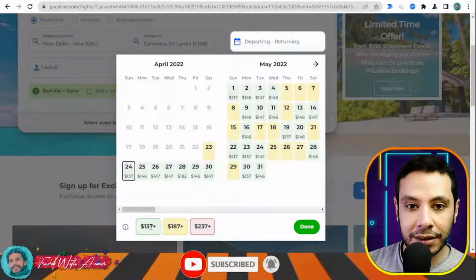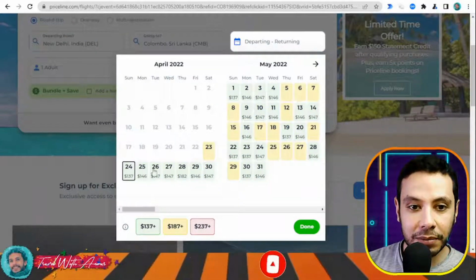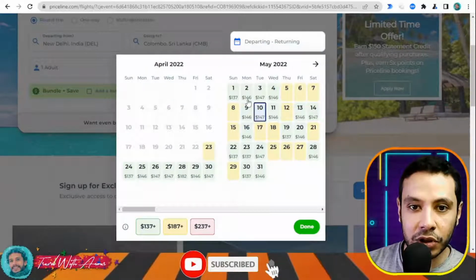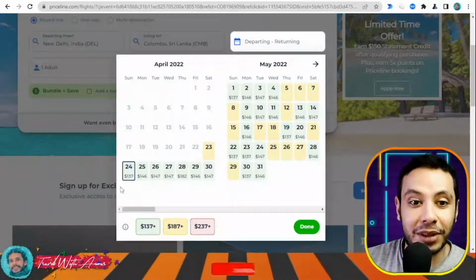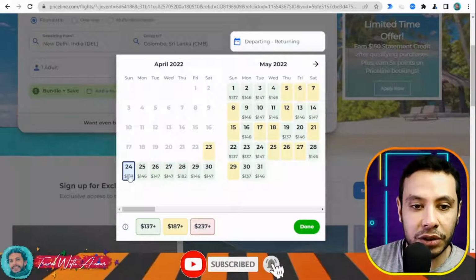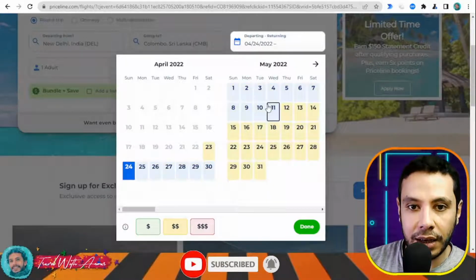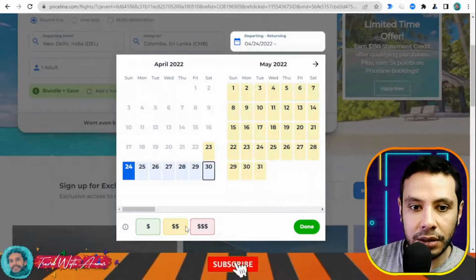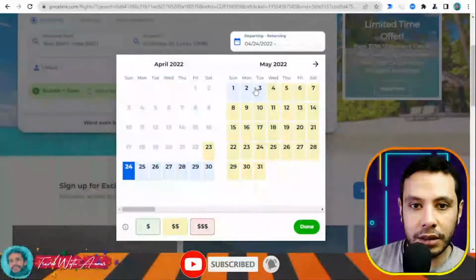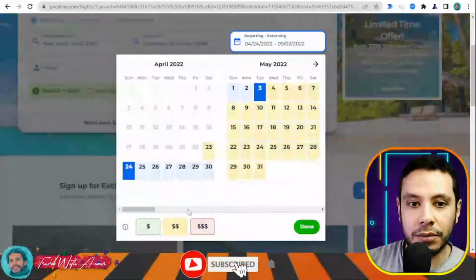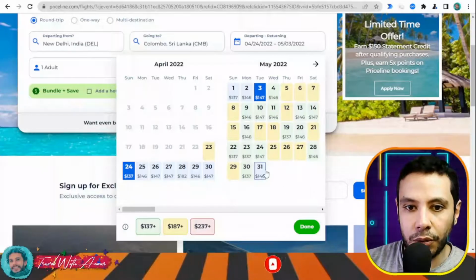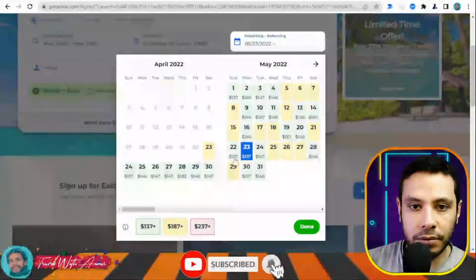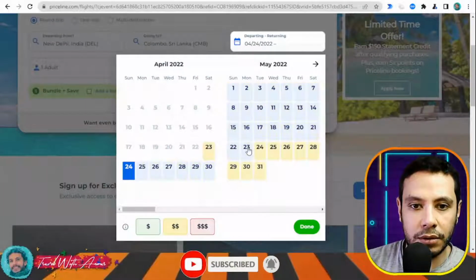What I like here is they are showing the prices, the cheapest, depending on the day you can choose the cheapest price, so you have more flexibility. So I will travel on the 24th, for example, and after that the second date. Oh no, I want to check both prices. Okay, this price over here and this. Okay, this one is also cheap, so no, again this one till this one.